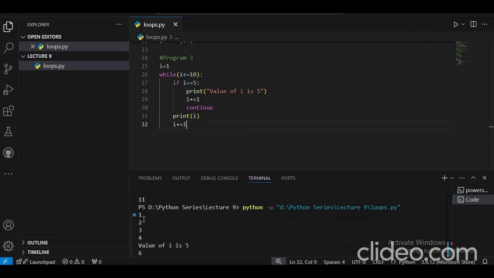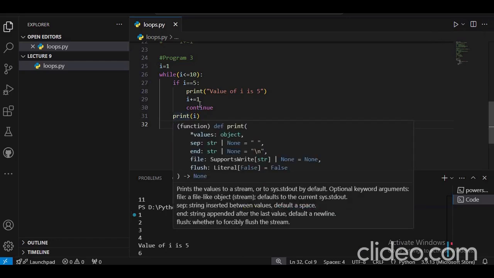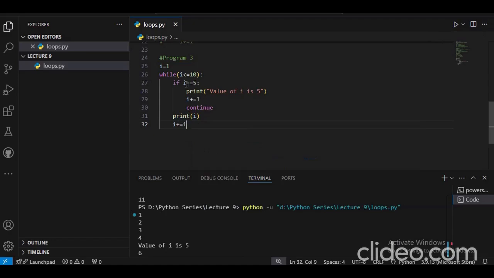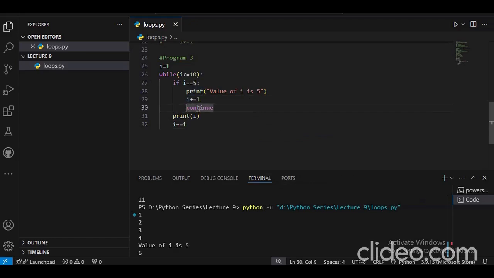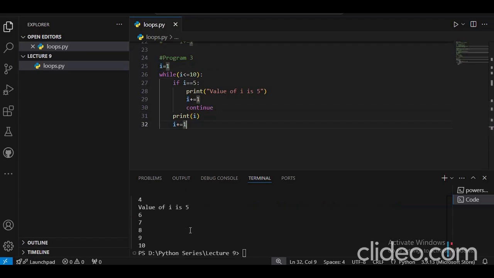You can see 1 is printed, 2 is printed, 3 is printed, 4 is printed, but 5 is not printed. What it does is it checks the condition here. Is the value of I equal to 5? Yes, it is. Then what will you do? You will do the increment and continue. Continue means the statements after it won't be executed, and it will come once again to this conditional expression here. So the value of 5 is not printed.